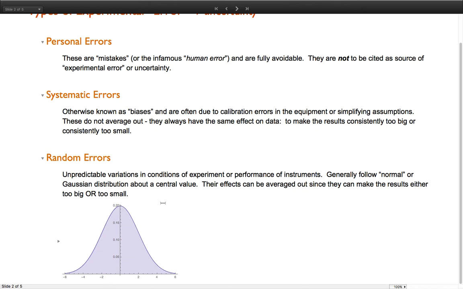Now note, if you used a high-speed camera, you could still make mistakes while using it. So we can't eliminate the human error aspect except by you being careful, but we can minimize the random error by using a more expensive instrument. Here we're talking about the fact that we're using a stopwatch. Hitting the start and stop button of a stopwatch, you can't be consistent.